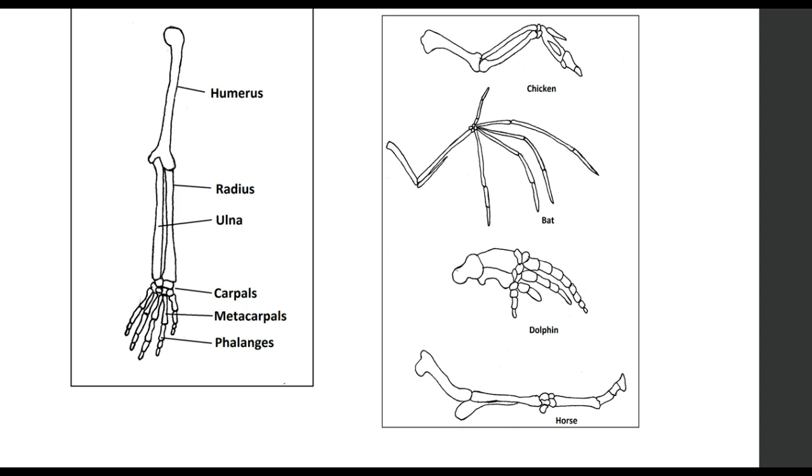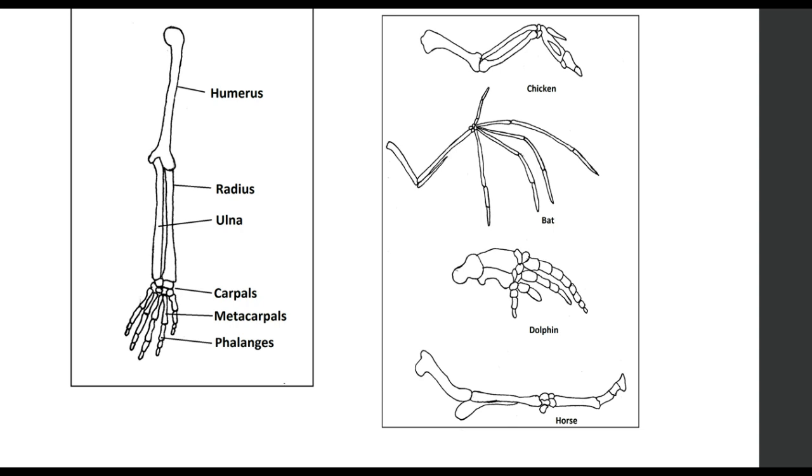In this lesson, you'll be asked to compare the human arm and the bones in the human arm to those of other animals. You'll first start with a comparison by coloring in the phalanges, the metacarpals, the carpals, the ulna, the radius, and the humerus on the human arm. You'll then go to the arms of other animals, such as the chicken, the bat, the dolphin, and the horse, and try to identify in each of these animals where the phalanges would be. Color them in: metacarpals, carpals, ulna, radius, and humerus.